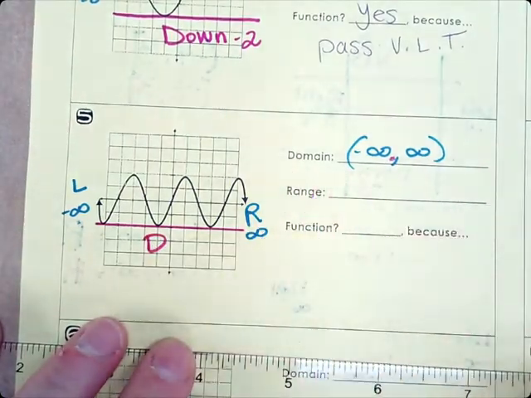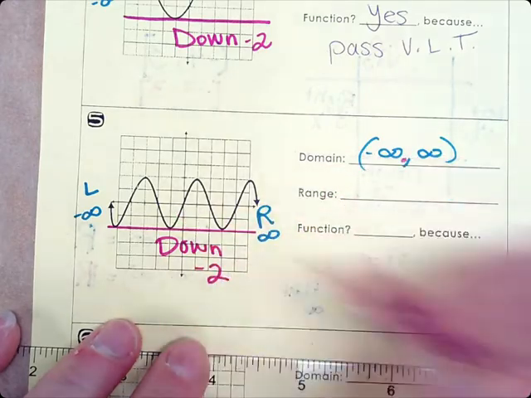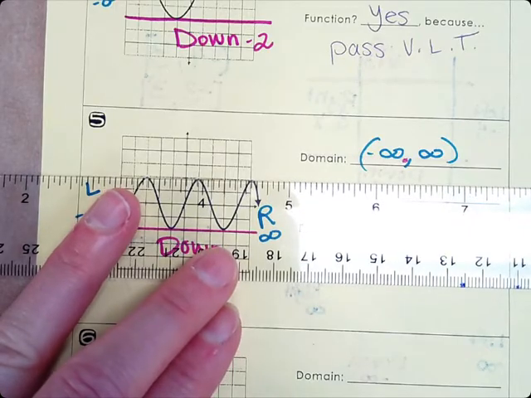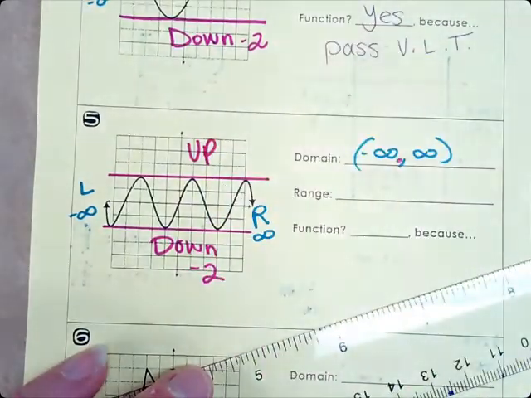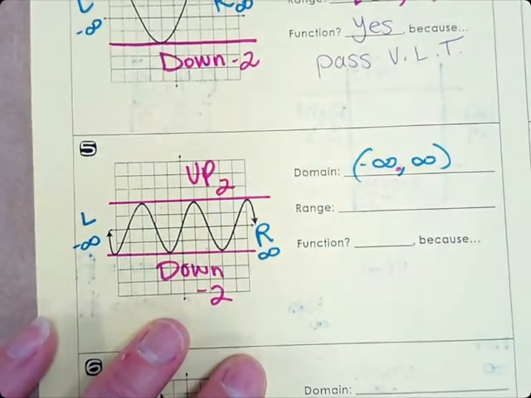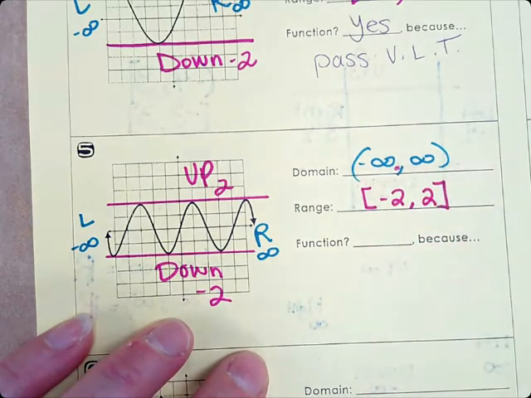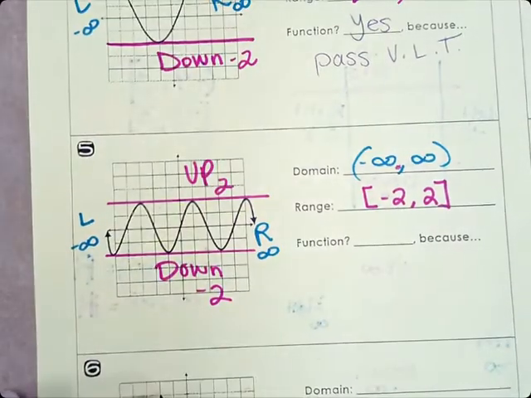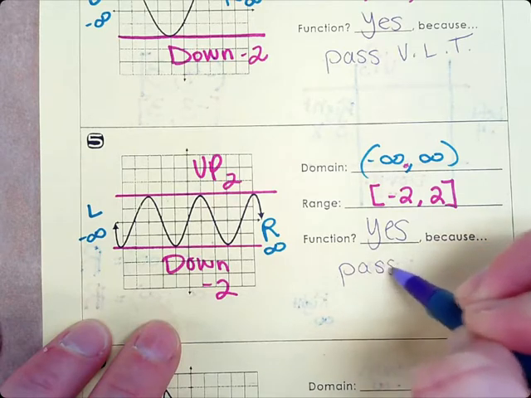This is similar to that other one. It doesn't really look like it's touching. That's at -2. The top, it looks like it actually does touch. Whenever you have an assignment, it'll be obvious whether it touches or not. It won't be iffy like this one is. So what I decided to do was they both touch, so -2 to +2. If you did yours differently because you felt like they didn't touch, that's okay. Function, this is a yes. It does pass our vertical line test.